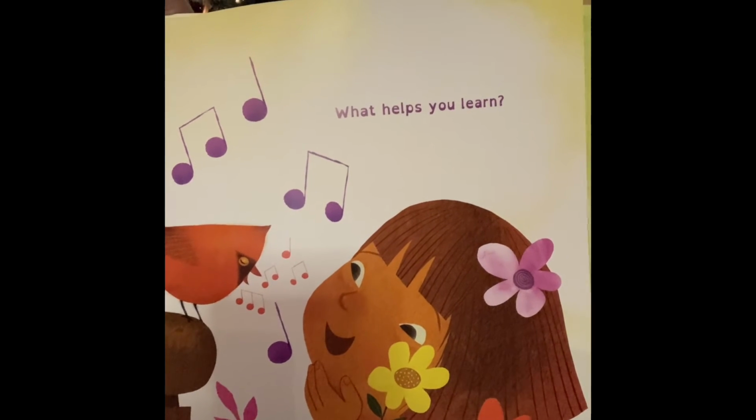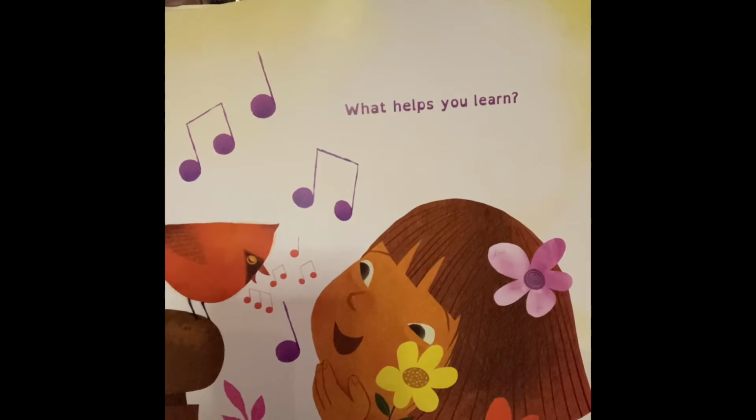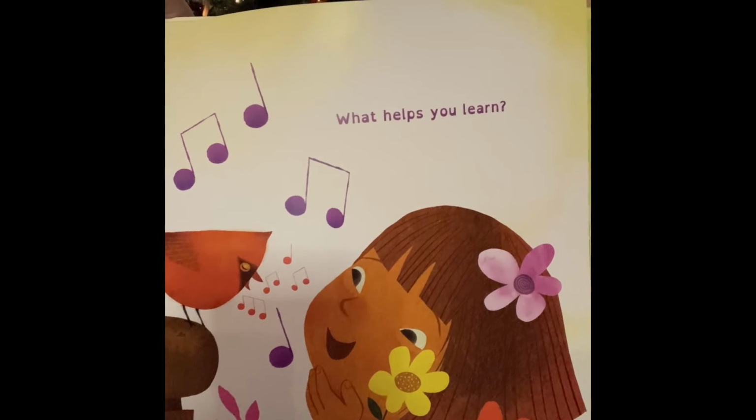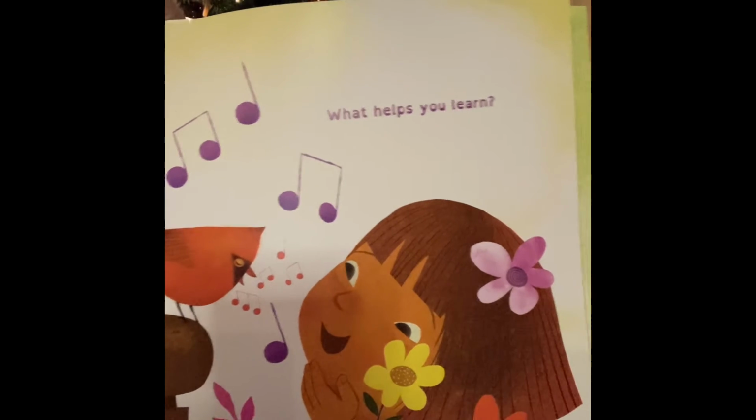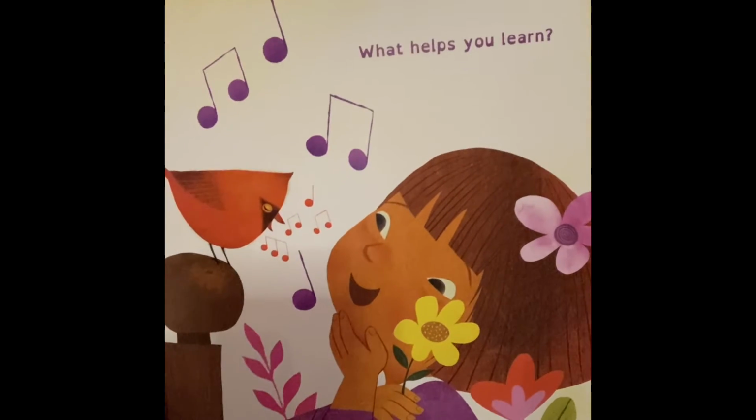But we are all different from each other too. I can do almost anything any other kid can do, though learning new things can take some time. One way I learned is to ask questions. And it says, what helps you learn?